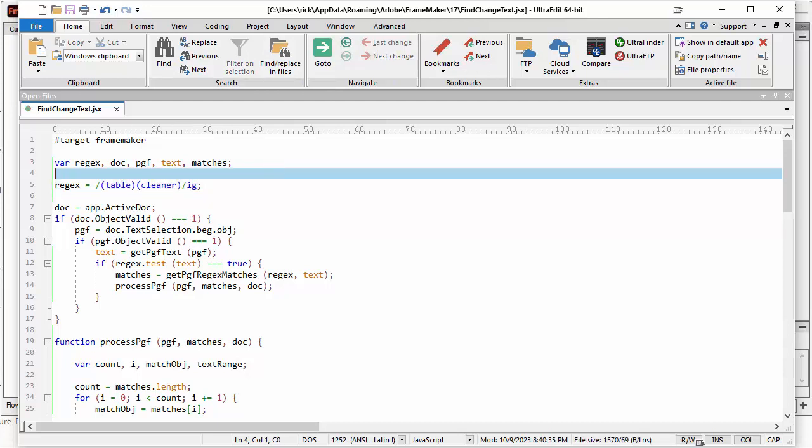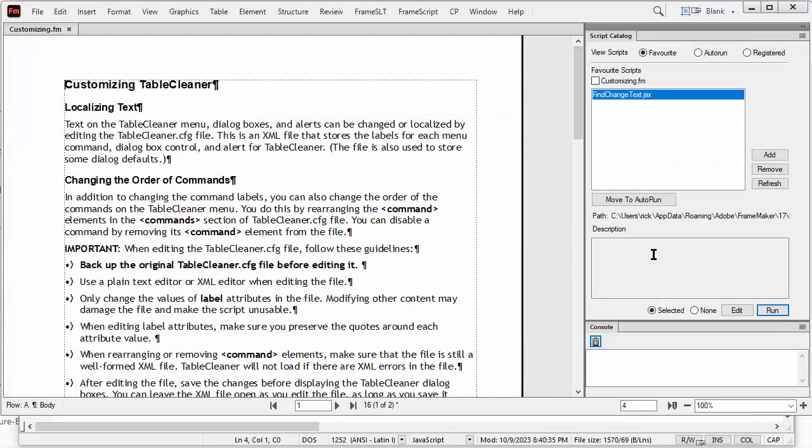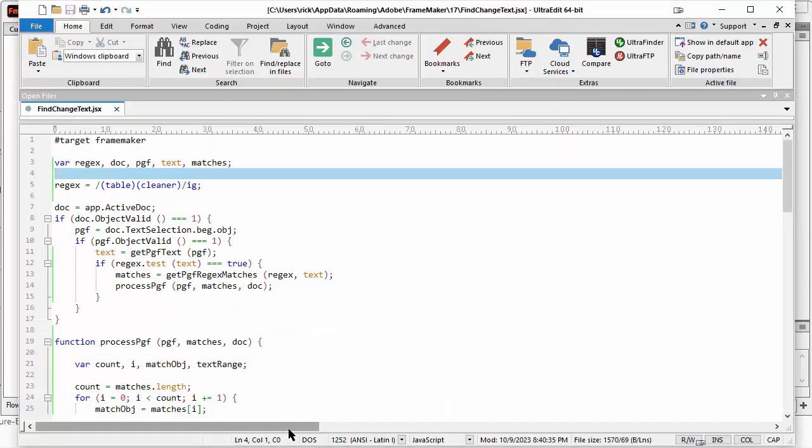Now, one thing that's important to see is that our basic code is going to work the same as it did before. So let's run this. And we found the whole string. We found the whole word table cleaner, but we may want to do something with those captured groups. And our function at this point doesn't do anything with that. So let's figure out a good way to do that, and I'll show you what happens.